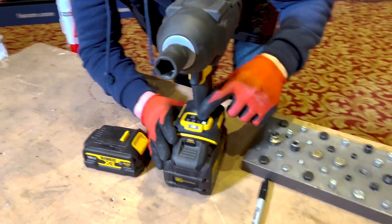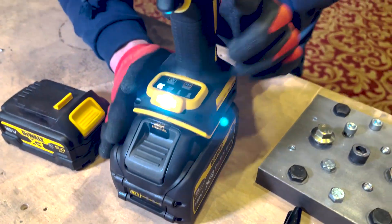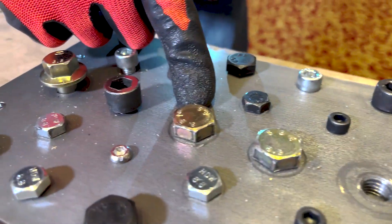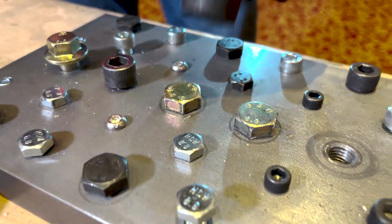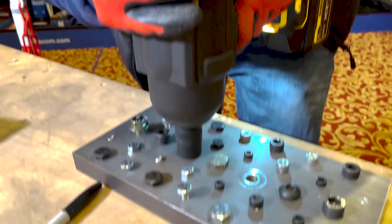You've seen the usual features on this thing — you can go through all the different modes, but let's stick it on number three. We'll have the light on. This is a 19mm bolt; it doesn't get much bigger on a regular car, with a 10mm shaft — 10mm steel in that. Let's get it on there and see if we can tighten it up. This is doing it up — see how long it takes to shear it.